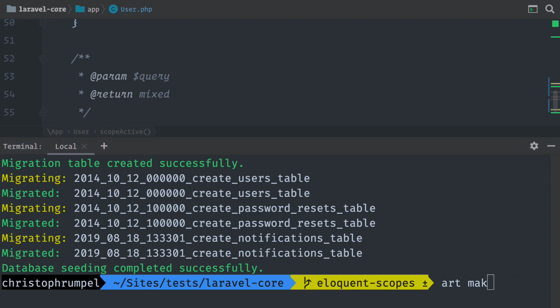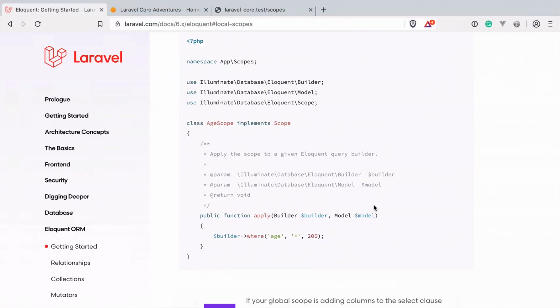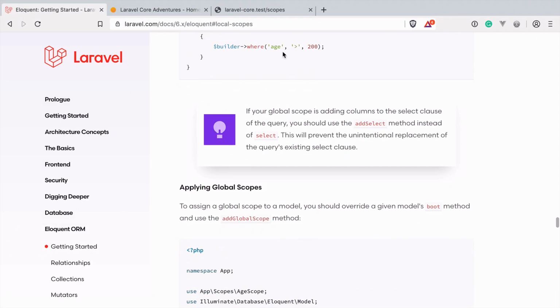Okay, I think my terminal just froze. What's going on there? It's crazy. Okay, so the only thing that I can do is see that I can make a scope with an artisan command. Really? Let me just check this.